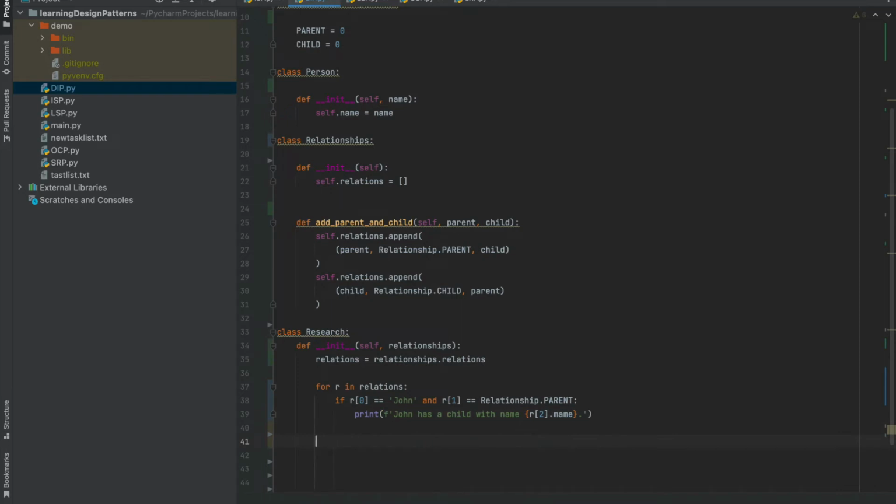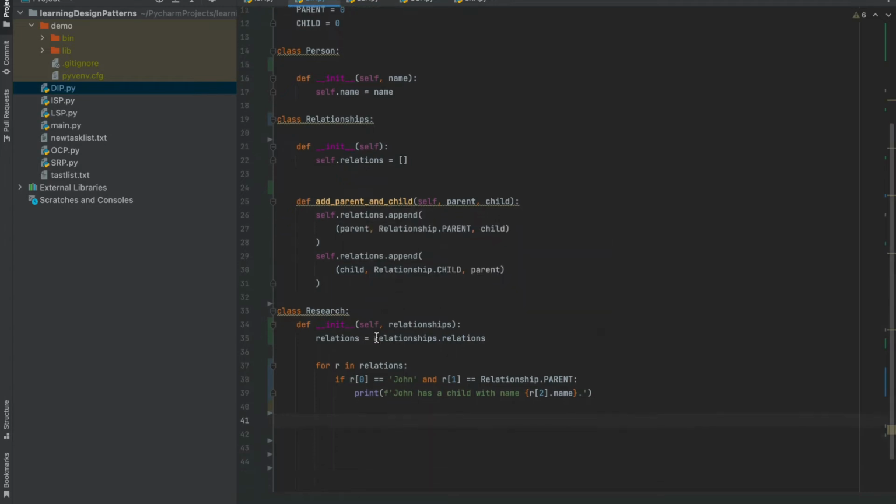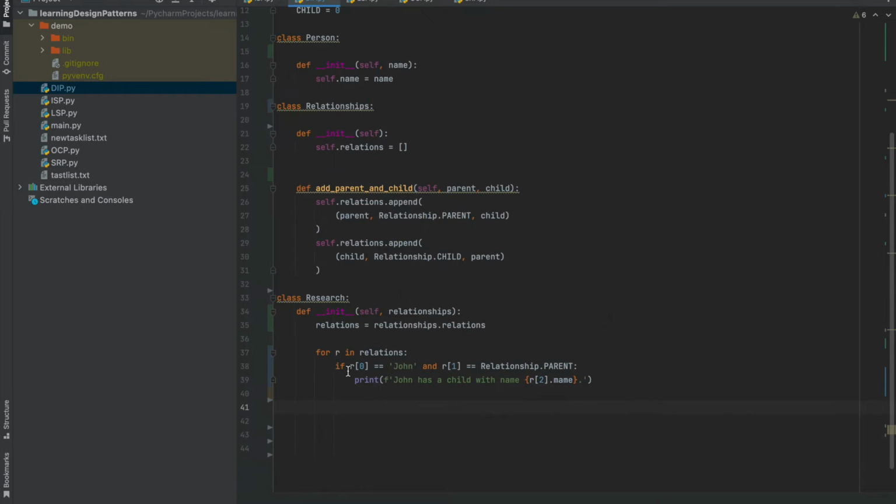So now since we have written our low level module and also the high level module, let us see how this is working. Just remember here that in our low level module we have created a list where we can store the information about different individuals along with the relationships that they have with other individuals. And in our high level module, we are basically doing the research, or trying to find information about a specific individual with other individuals, right? So this is your low level implementation, and this is your high level implementation.